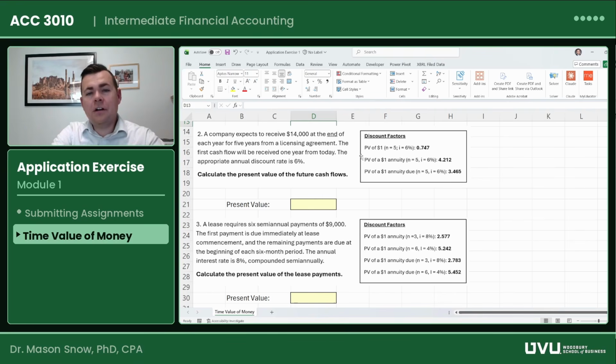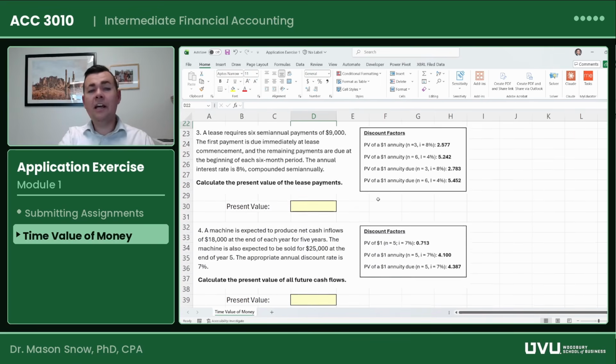As we're choosing our discount factor, we know this is either going to be an annuity versus an annuity due. But annuities are classified as those incremental cash flows occurring at the end of each period. So for this one, we will take $14,000, multiply it by 4.212, present value of a $1 annuity, and get our answer of $59,000.